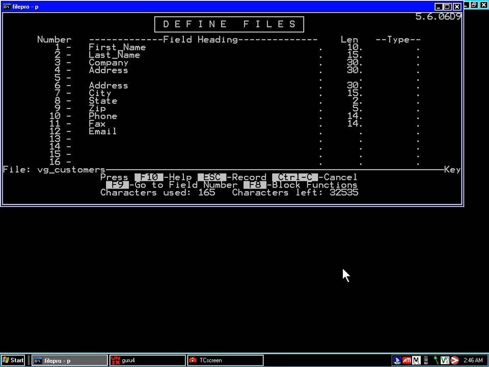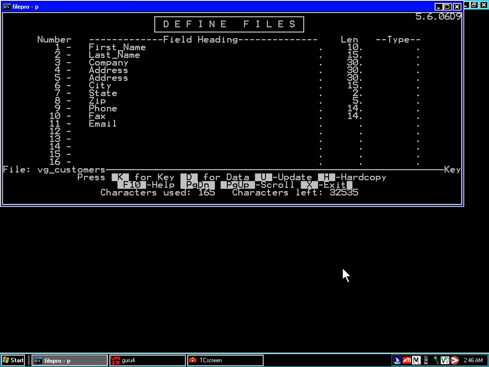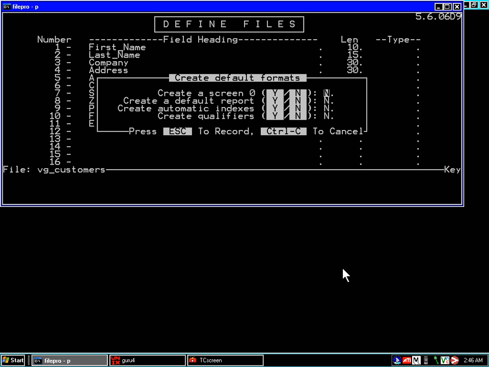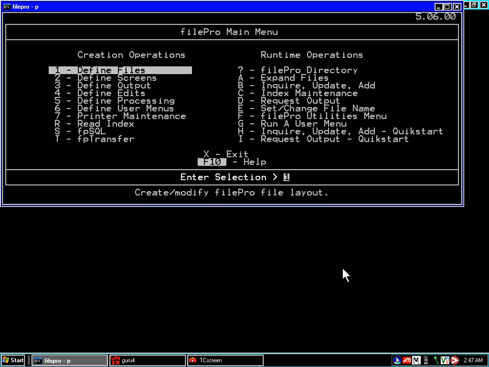Same deal. I can press F3 or F4, pull things around until I add a record. Now, let's say I press escape, and I'm ready to leave. I'll press X. You see at the bottom of this screen, which is the one where we got to build a default screen and a default report, it now says press escape, just one escape to record this. And instead of saying press del to exit or the break key, it says press Control-C. So if I wanted to actually record this, I would press escape, just one of them. That's really the only thing you're going to have to remember between Filepro on Linux and Filepro on Windows.